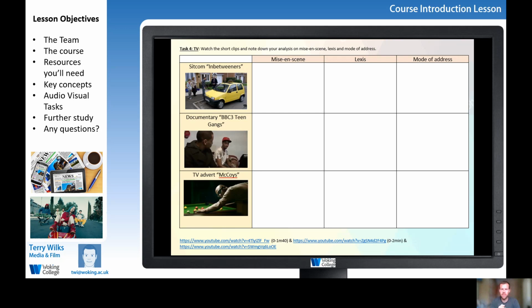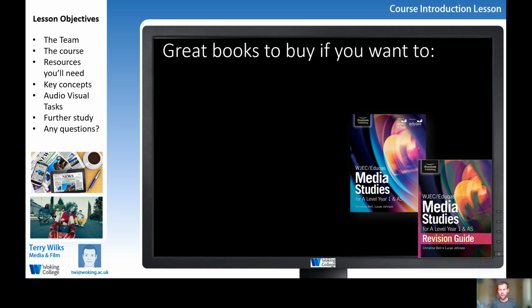So if you can watch those 3 clips, or don't worry if you can't find exactly the print screen that I found there, just watch 3 short clips of the 3 different things there. Add your comments to these columns. You can do this on paper, or you can print screen this into Word. I really don't mind. And that should take you anywhere between probably 10 to 15 minutes to do all 3. Just bullet point notes is fine. Good luck with that task. I'd pause the video.